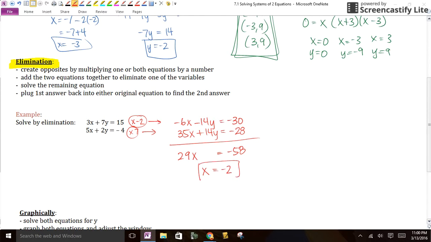Now, that was way nicer and easier to solve, and I found x. Now, I could do the same thing, get the x's to cancel and find out y, or I could just plug this x back in. That's up to you. I'm just going to plug this x back in, though. Negative 2 going into the bottom one, there would be negative 10 plus 2y equals negative 4. I could have plugged it into any of the 4 equations, by the way. I will add that over now. I'll have 2y equals, it looks like 6 to me, and that means y is 3. And again, this is a point, so the point that they intersected at was negative 2 comma 3.